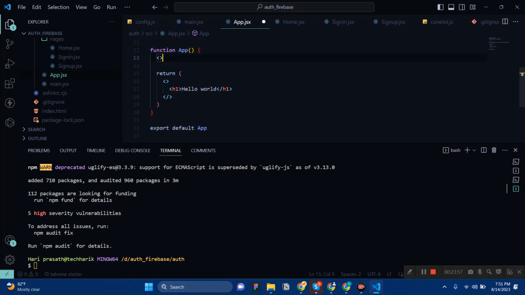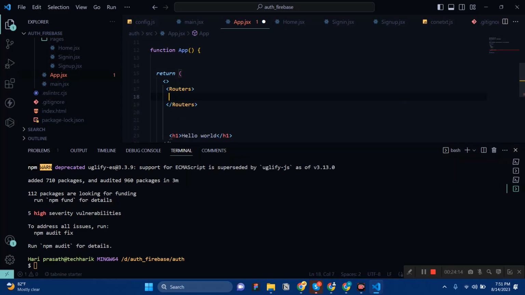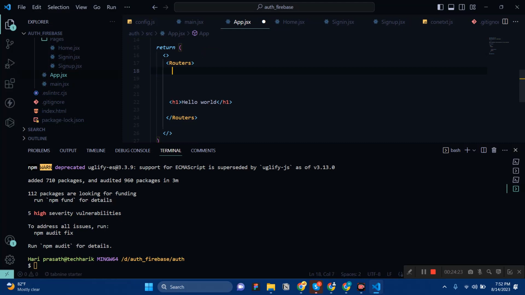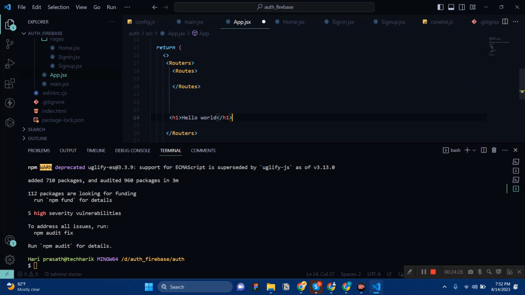So first, let us create a fragment to wrap everything. Okay, and yeah, it's already there. We don't want this one here. So here, I'm basically going to set up the router first. Router, and put the entire router inside here. So this is actually our browser router. And then the next one we need is Routes. We need to wrap everything. It's basically the Switch that we have in our older version. Okay, this one here, and then next one is going to be Route. Each and every route we need to describe.